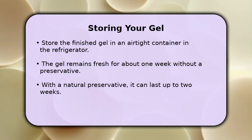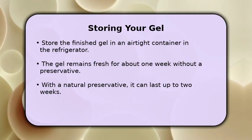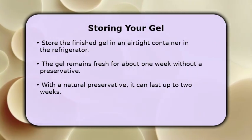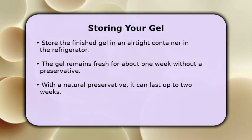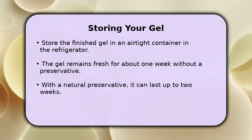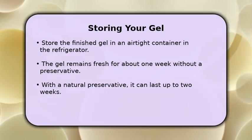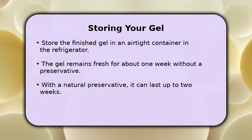Your marshmallow root gel is now ready. Transfer it to an airtight container and store it in the refrigerator. Without a preservative, it will stay fresh for about 1 week. If you added a natural preservative, you can extend its shelf life to approximately 2 weeks. Enjoy your homemade, soothing marshmallow root gel.